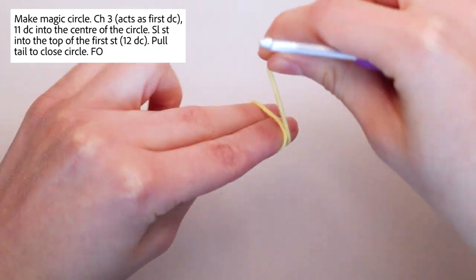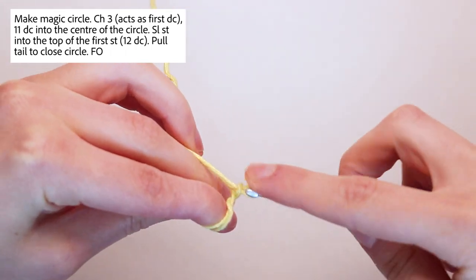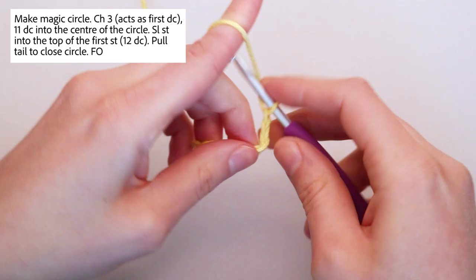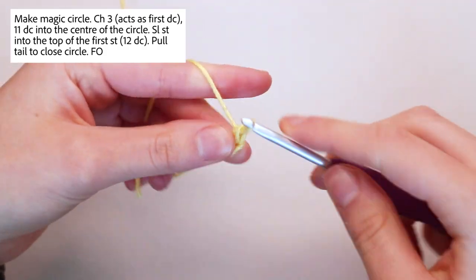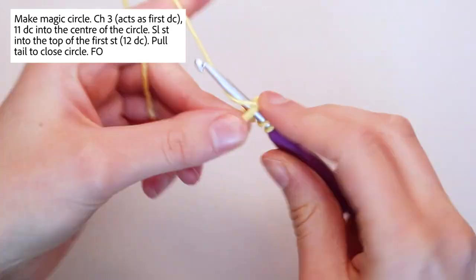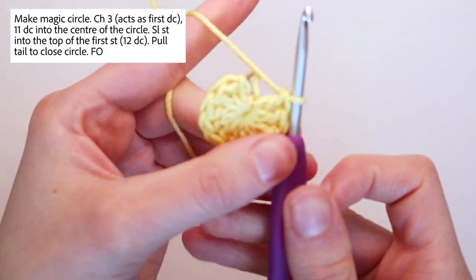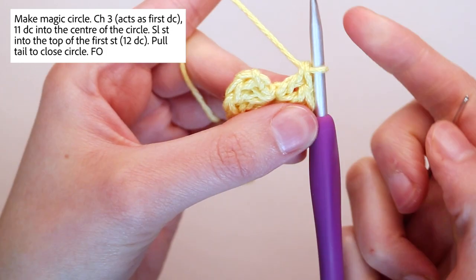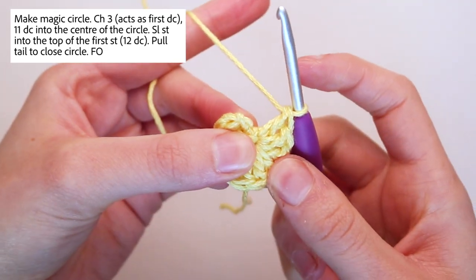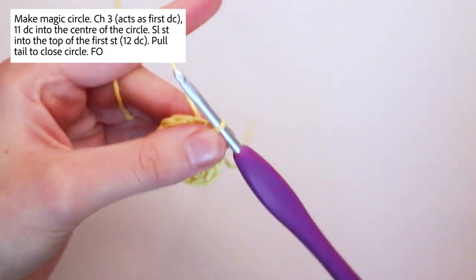We're going to start by making a magic circle. And then you're going to chain three, and this will be your first double crochet. And then you'll work 11 more double crochets into the circle for a total of 12 double crochets around. Once you've completed all of your double crochets, you're just going to slip stitch into the top of the chain 3 double crochet from the beginning of the round to join. And then just fasten off.